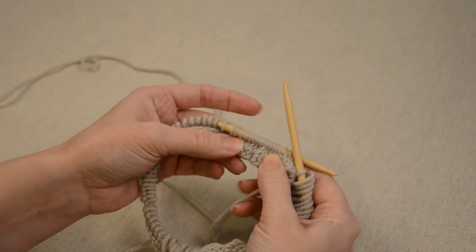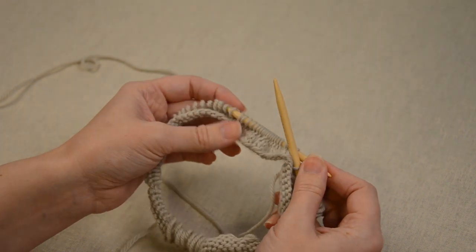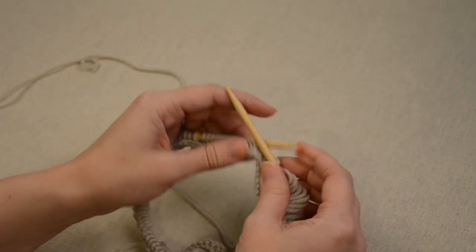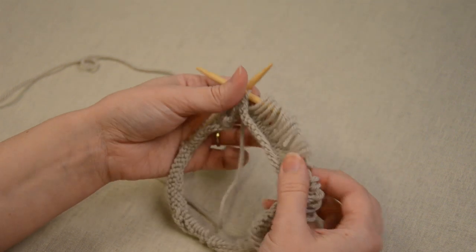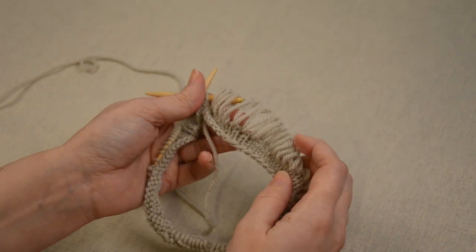All right, so we've completed our first three rounds in knit and we're ready to begin round four of our pavo cow. What we're doing essentially in this round is we're creating these sets of elongated stitches and then we're later going to decrease into these stitches on row five.